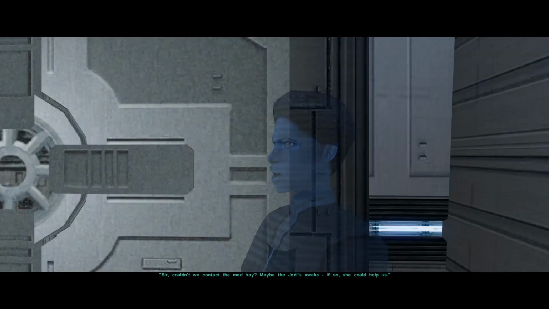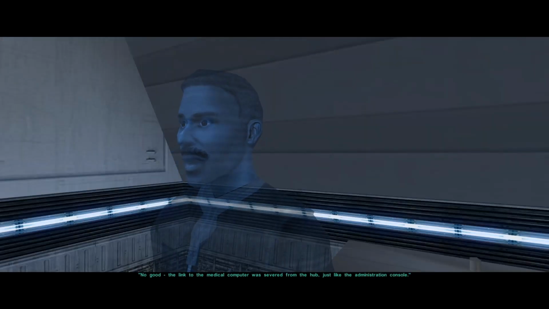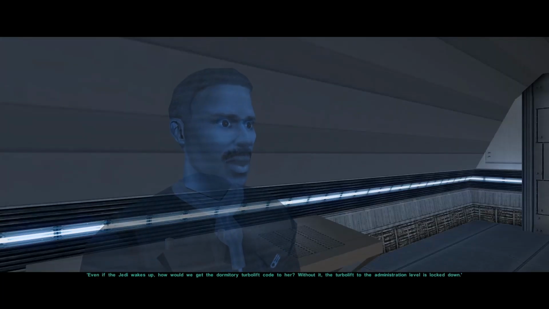Sir, couldn't we contact the medbay? Maybe the Jedi's awake. If so, she could help us. No good. The link to the medical computer was severed from the hub, just like the administration console. Even if the Jedi wakes up, how would we get the dormitory turbo lift code to her? Without it, the turbo lift to the administration level is locked down.